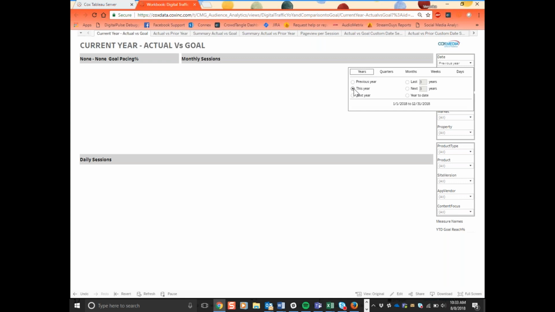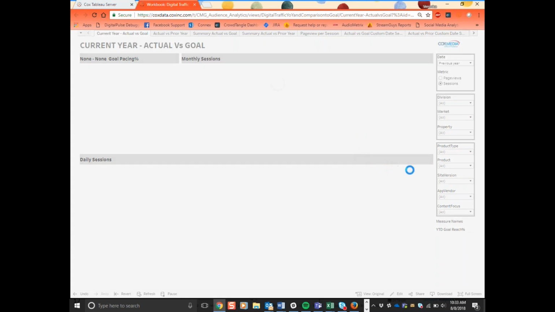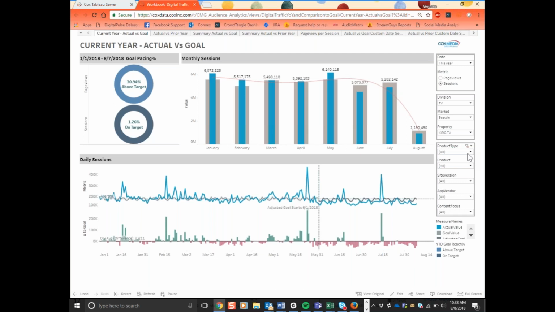But for this case, you just have to go back to this year for you to be able to see anything. But those are quick ways for you to be able to filter out of that filter hole if you're seeing stuff that you're like, how come I can't see anything? Use your little unfilter out, and then you might have to filter back in. So all these filters work together. So if you're trying to look at a radio station while you're already deep into the TV division or deep into a market that doesn't have radio, you're not even going to see it. Or if you do see it for some reason, you're not going to be able to actually see data populated because the other parts of the filtering are not going to be there for you.